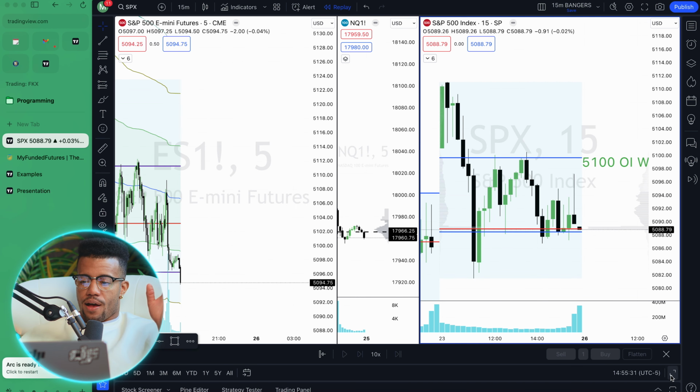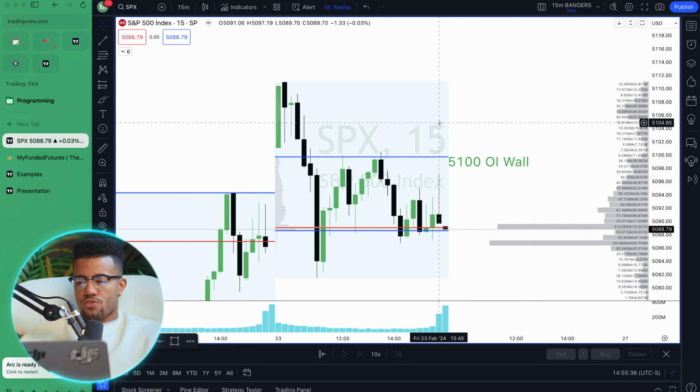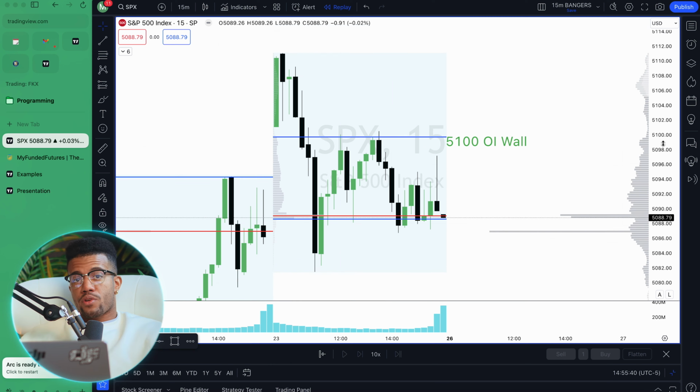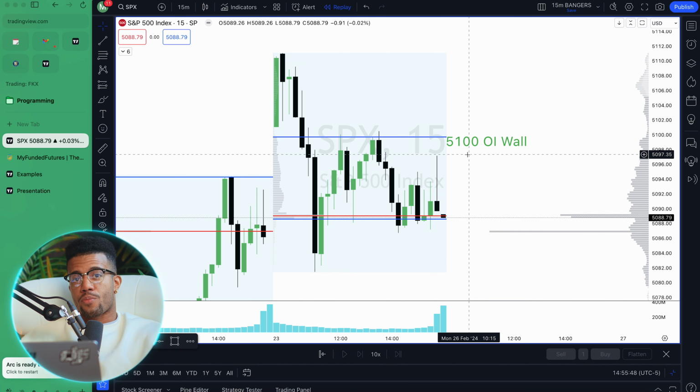Then I was looking at the options chain on SPX, and there was a ton of open interest in calls at 5,100. I don't even have to bring the chain up, because my broker is not going to show me the open interest from Friday, but you can do this on your own. Open up your broker, and you can see open interest every single day.